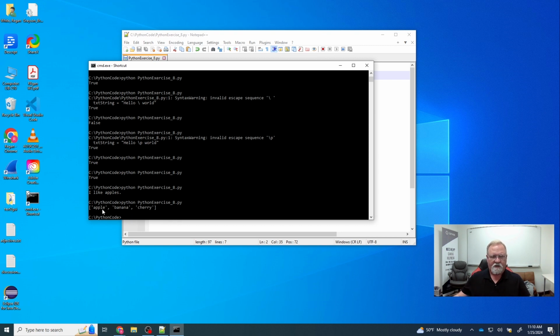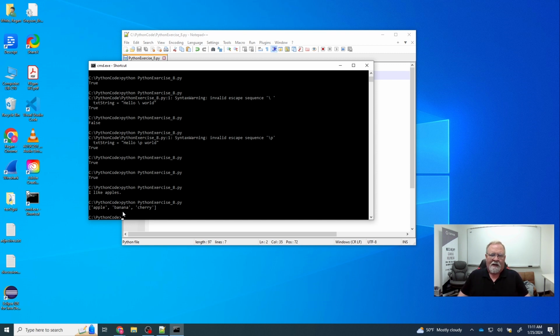And what it does is it creates an array, creates a collection, and it takes each of the items that are delineated by a comma, and it puts them into an array or a collection. Now, can you think of how many millions of ways that would be useful?